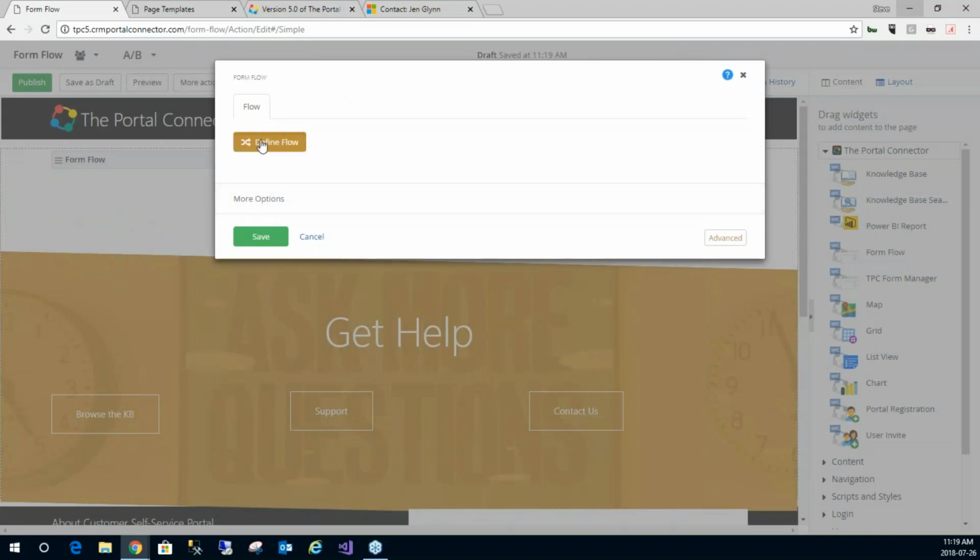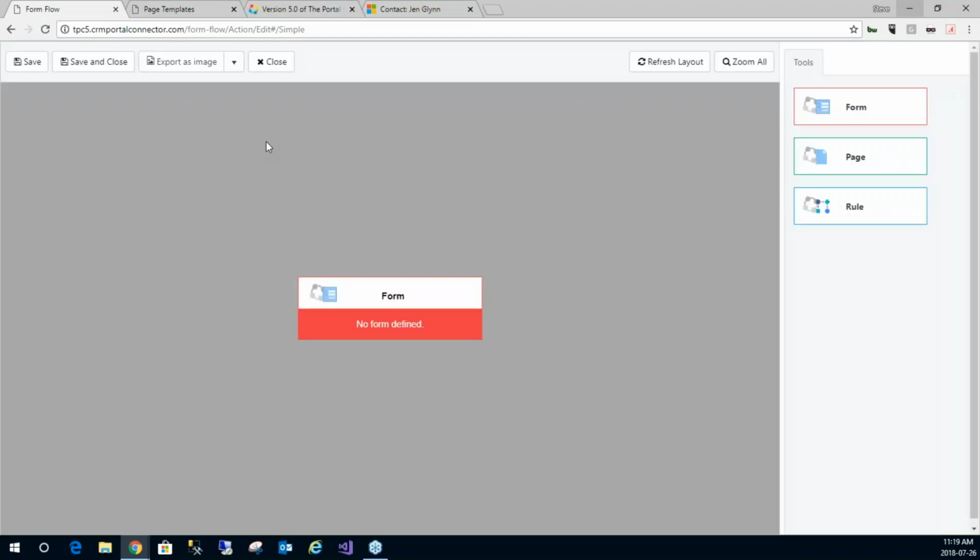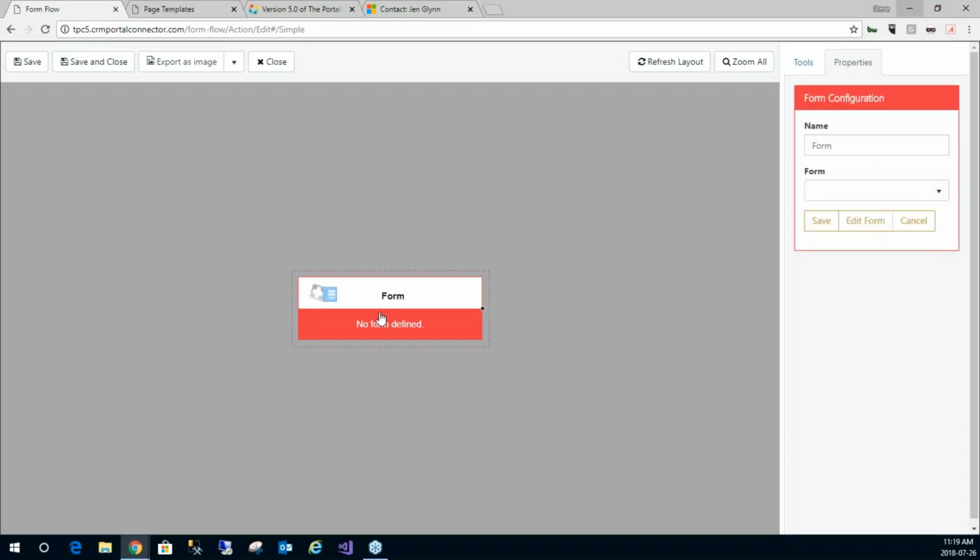So inside of here, we have a workflow designer. So there it is there. And of course, it starts off with a form because your entry point to any type of application or any type of process will typically be a form where you ask for information. So clicking on that, you can see here down the side, it's going to be a form. I'm going to rename it to my contact form.